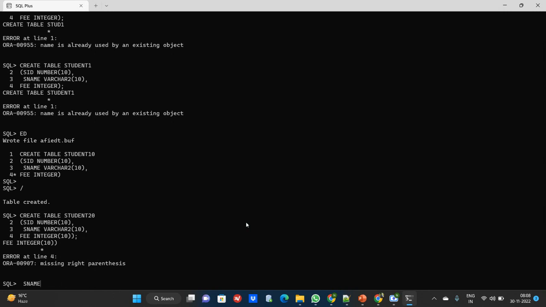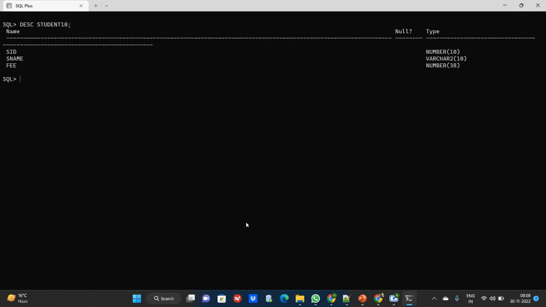So what is the table we created? Student 10: SID, student ID, number data type; S name, varchar2 10; fee we declared integer.